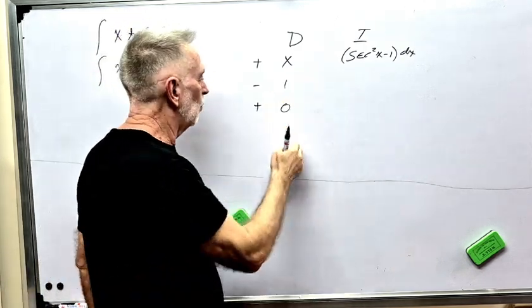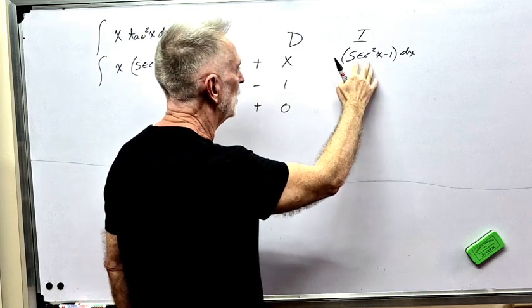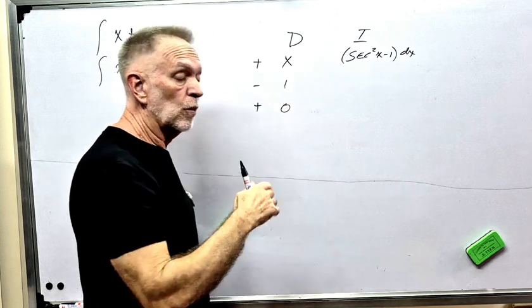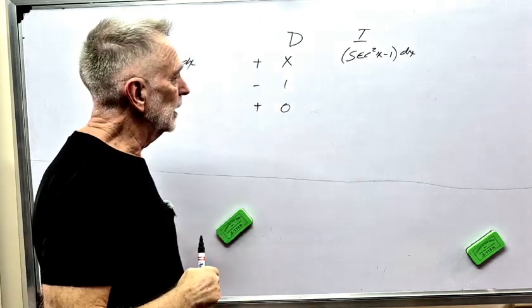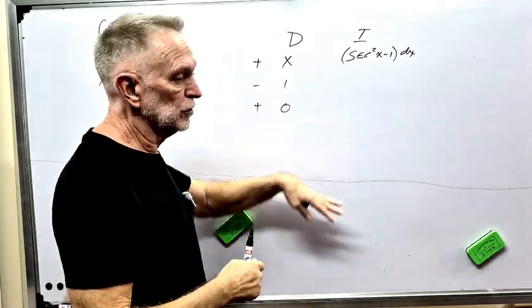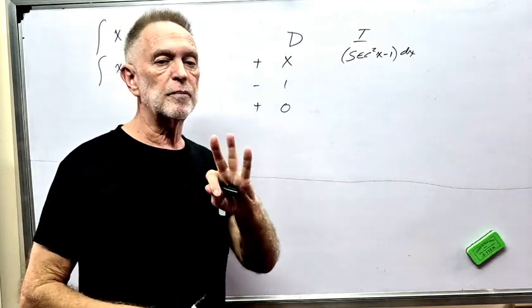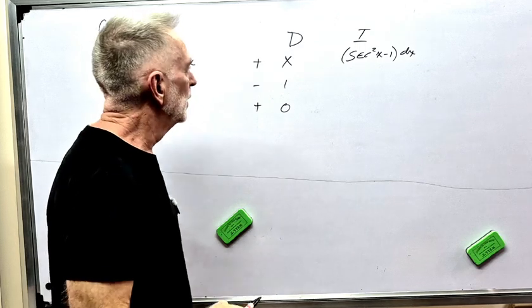Now, if we went along here and we found, if we integrate, and we find, oh, I can integrate this row, that's a stop, okay? Or if this starts repeating itself, that's another stop. Those are the three stops using the DI method.